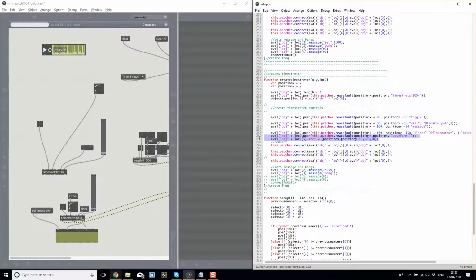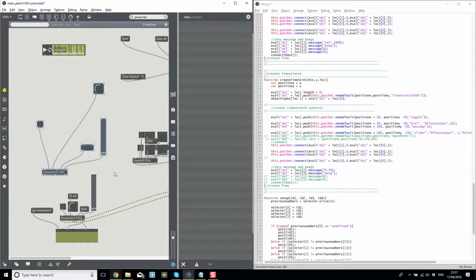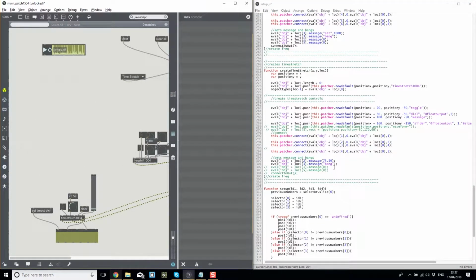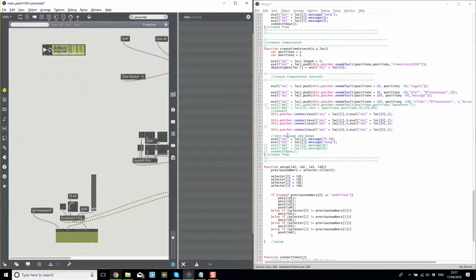Right, okay. Let's just forget about the waveform for now. That can be a tidy up thing. Is that really done?